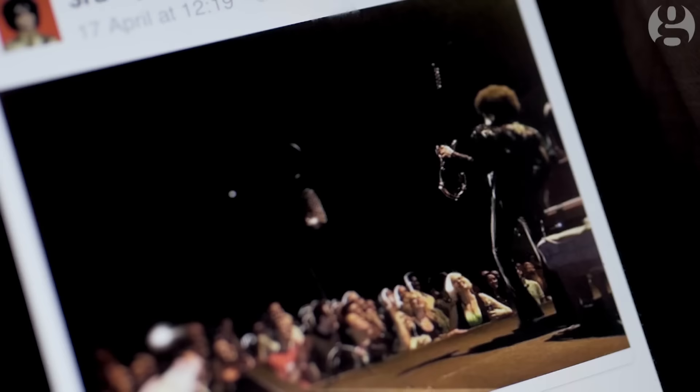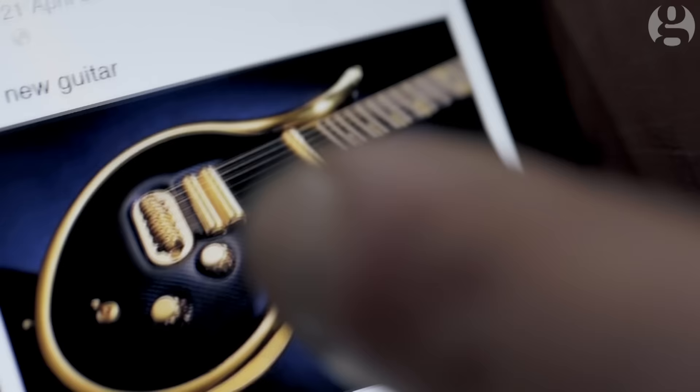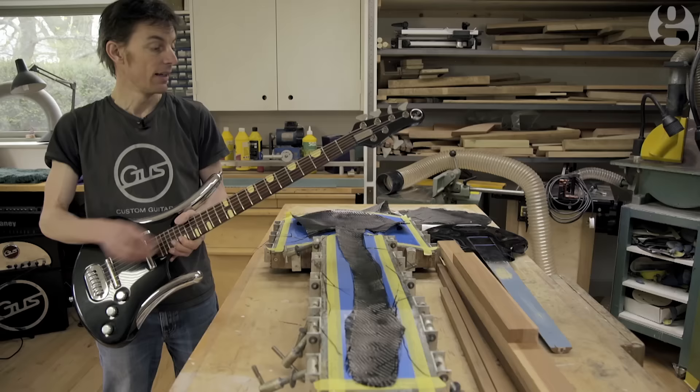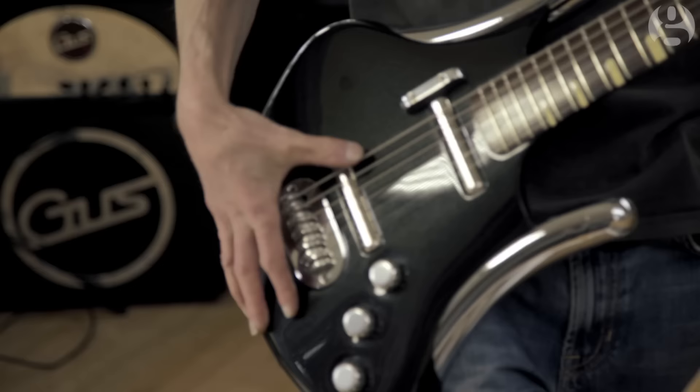This is one of the last photos taken of Prince to actually see it in his hands. To be honest, it was unreal. He was obviously very happy with it because he started asking me whether I could make a bass. It was going to be a matte-finished black body with gold hardware, and I was going to put purple fiber-optic lighted inlays along the fingerboard so that they glow. I'd literally just started it over these last few days.